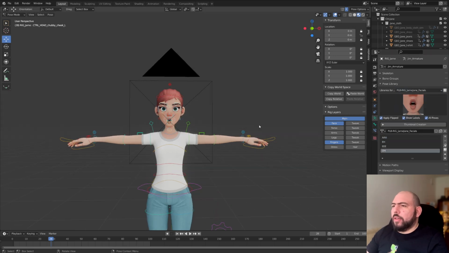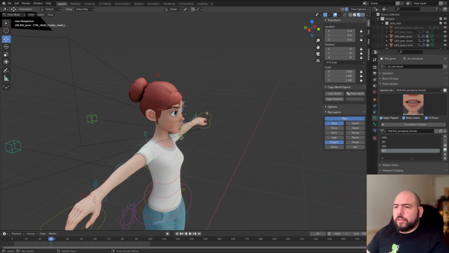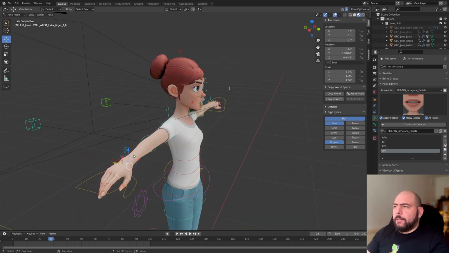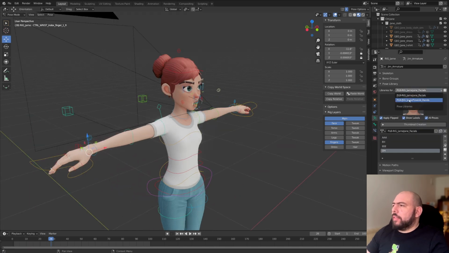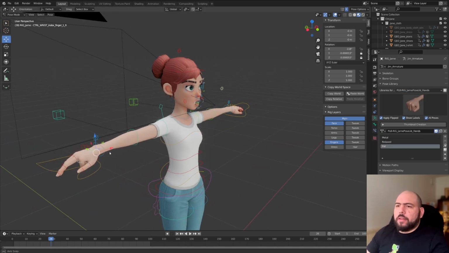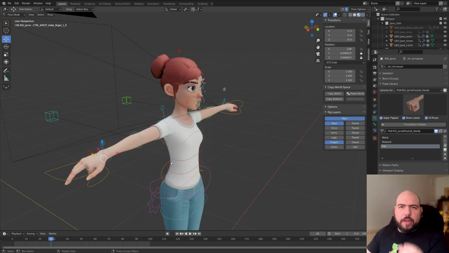Interestingly enough, if you have nothing selected, it would apply it on everything. If you have some selected, it will apply it to just that. So hands, if I go hand, right? I have nothing selected, it will do it. If I undo and only have, for instance, a couple of fingers selected, and I apply the fist, it only does the fingers that I selected.